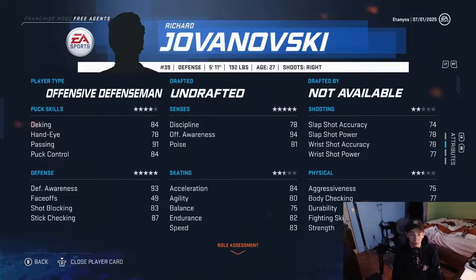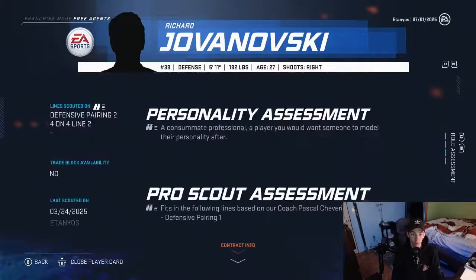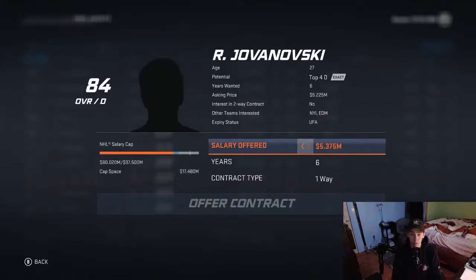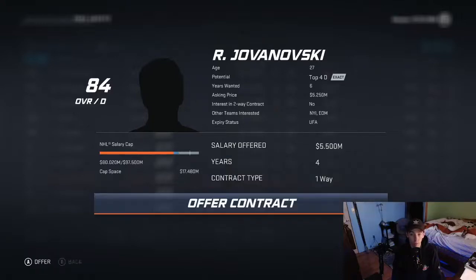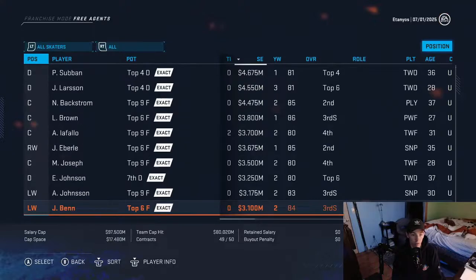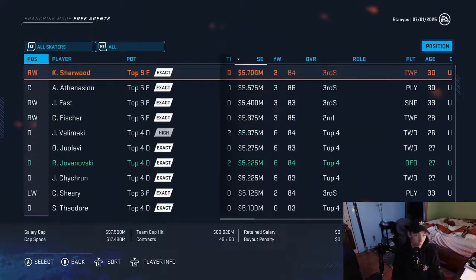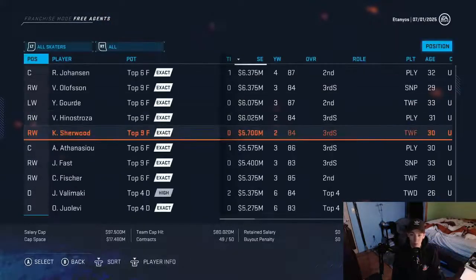Oh, hold on. Hello, Richard Jovanovski. How are you doing? You want to come play for our team again? Because I would definitely love to have you here. Man, I say Rojo, but it's Richard Jovanovski. If we can get Jovanovski for a 4-year deal or a 5-year deal, I would be down, man. That would be nice to bring him in. We've seen how well Yakimowicz has done for us. But yeah, $5.5 million on a defenseman there in Jovanovski, one that we used to have in our team. And then, let's see, 33-year-old or 30-year-old.